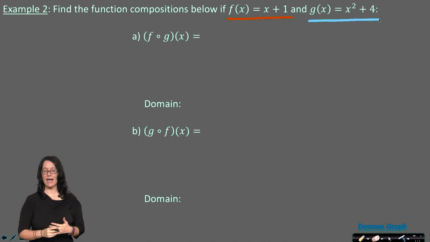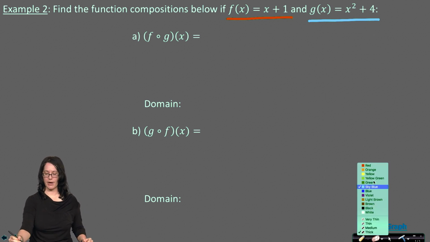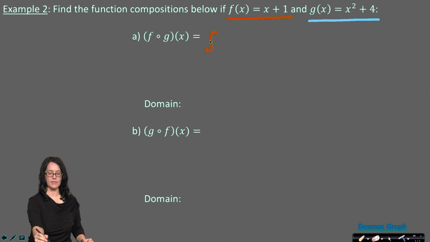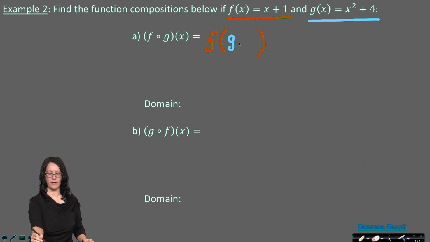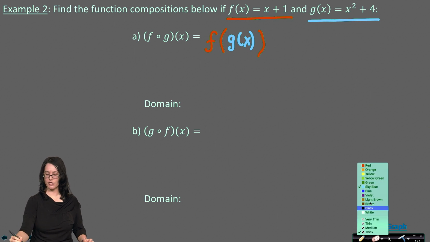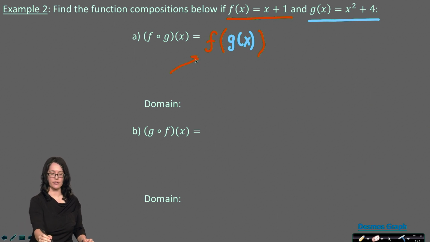So for the first part, f of g of x, remember what that means? Feel free to write it yourself with the parenthesis notation. That's right, you would say f, the outside function, depends on the inside function, which in this case is g of x. So now what do I have? I'm going to start with my outside function. So here's where we start. If it's generic, there's no number for x, it's just x.